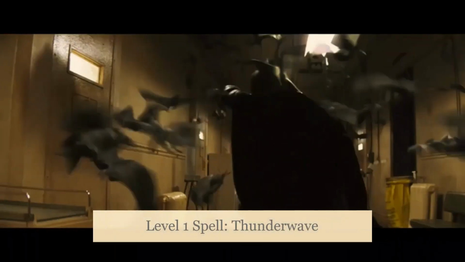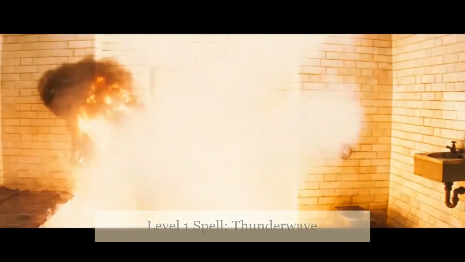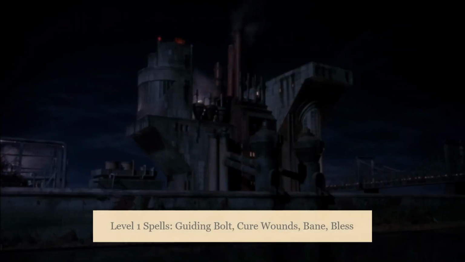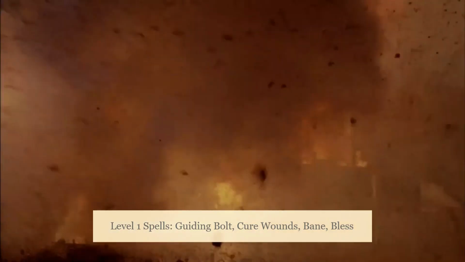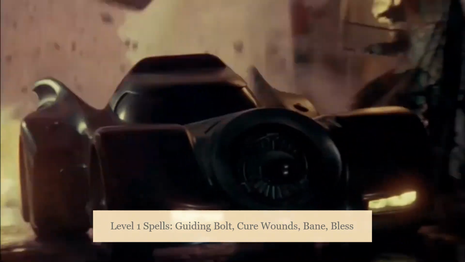Thunderwave is also auto-prepared and does a nice job of mimicking a concussive grenade or mine that Batman would use. I also like Guiding Bolt for another spell that mimics a blast from the Batmobile, and Cure Wounds for Batman's utility belt medkit. Beyond that, there's nothing particularly Batman-esque that I want. I'd take Bane and Bless because they can be flavored as causing fear in your enemies or rallying your allies to make each worse or better respectively.